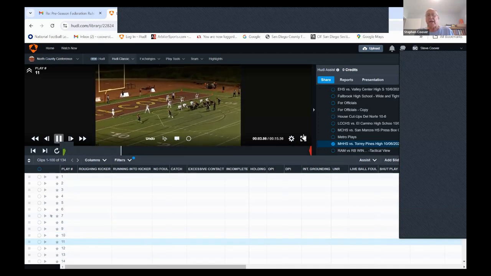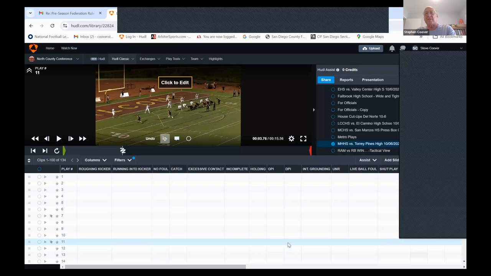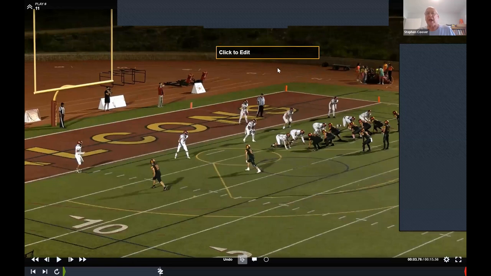So now I'm going to go back to full screen. The reason I go to full screen is when I put this box in there, I put the box in, then it goes in the place where I want it. If I have the screen down like this, that box may not be exactly where it says it is in this location. So when I open it up to a full screen, I know that this box is going to be up here by the track. And what I'm going to do is write in, I'm going to say house, false start, boom, done. So I've got that penalty.